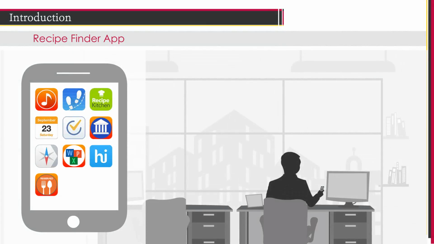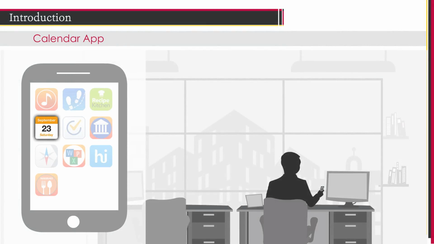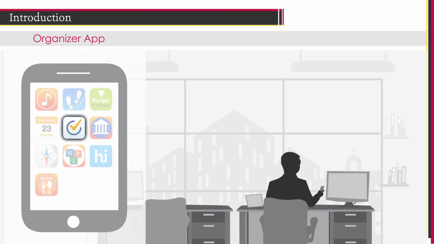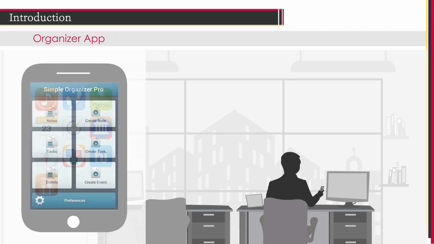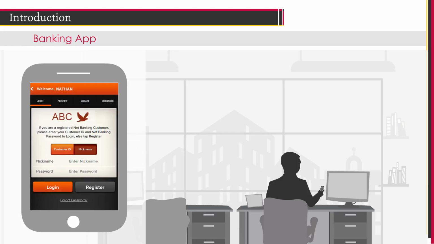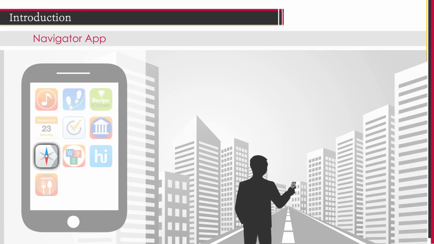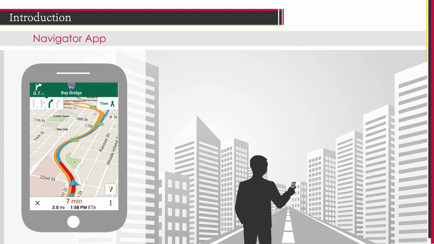He has a busy day ahead and has his meetings and tasks for the day updated on his calendar app. He uses an organizer app to prioritize his tasks. He also manages some transactions in his bank account using the banking app. His first meeting is in a location of the city he is not too familiar with. However, his navigator app makes it easy to find the way and reach on time.